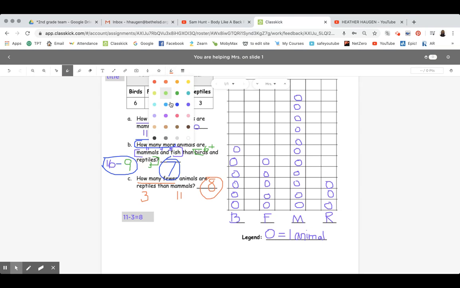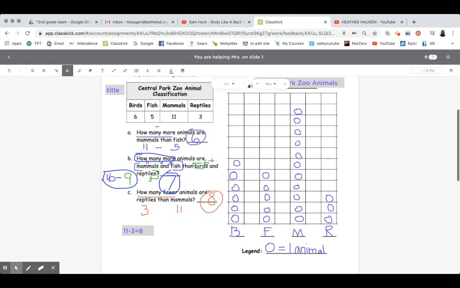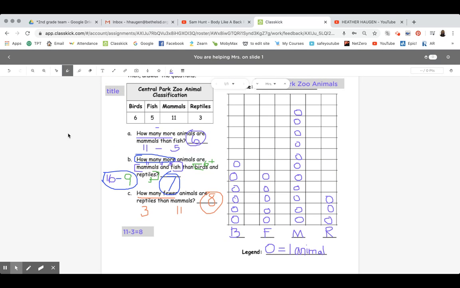Boys and girls, for these problems, you really, really have to take your time. You see, they don't give us a whole lot of room, so if you needed to do your work on the space at the bottom, that's totally fine. When you're doing your work in Classkick, make sure you write down all of these little numbers, because the more you write down, the less you just have to remember in your head. So take your time and do your very best work.